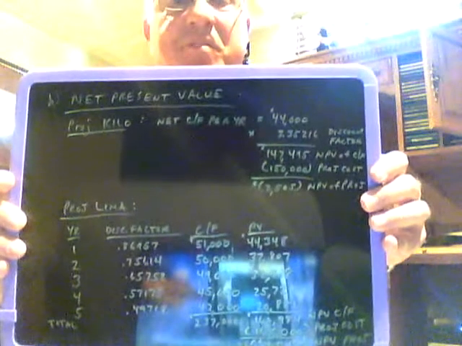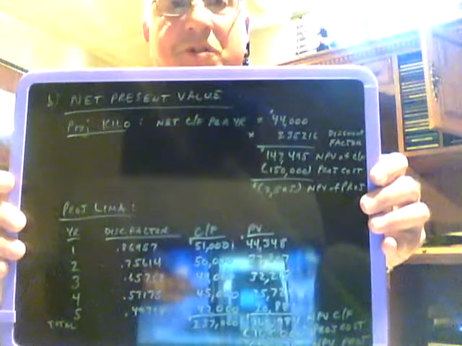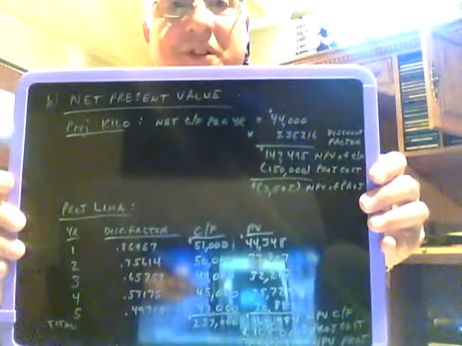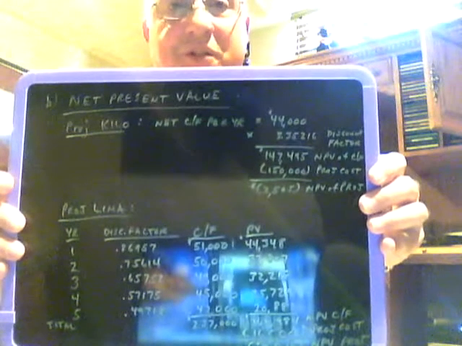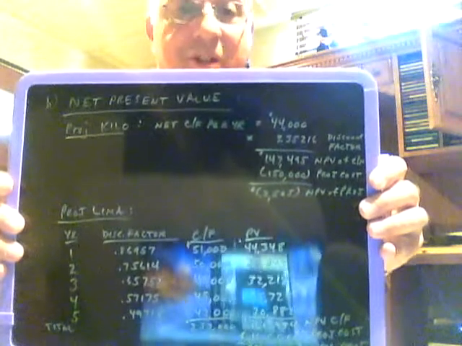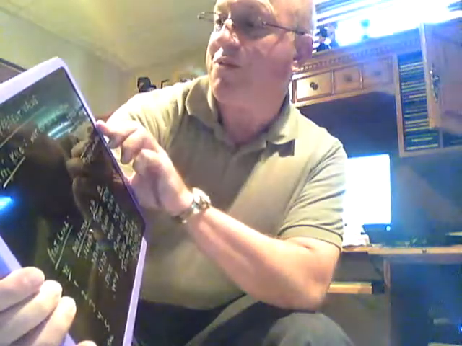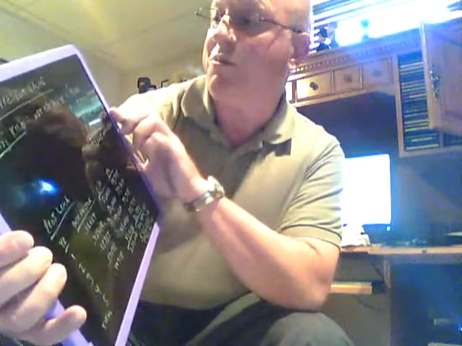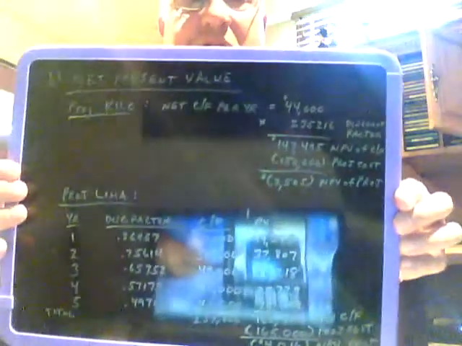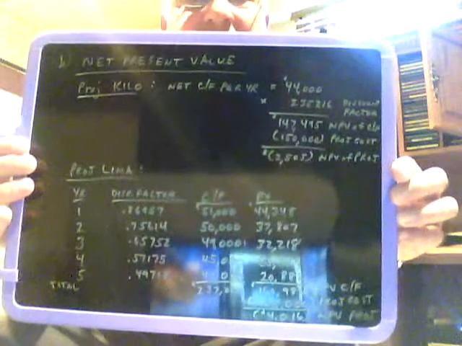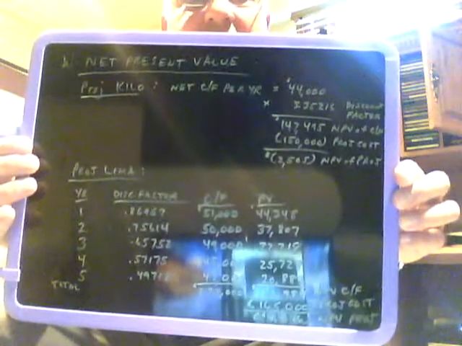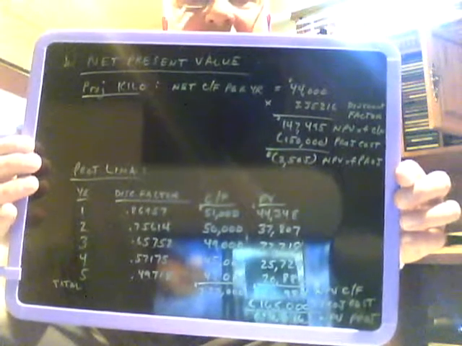Because when you have even cash flows per year, you can simply use the discount factor found in the table that's called present value of an annuity of 1. In this case, the discount factor, I apologize for making that as small as it was, but it's 3.35216. Okay, that's what I'm multiplying the 44,000 by to get 147,495 as the net present value of the cash flows.